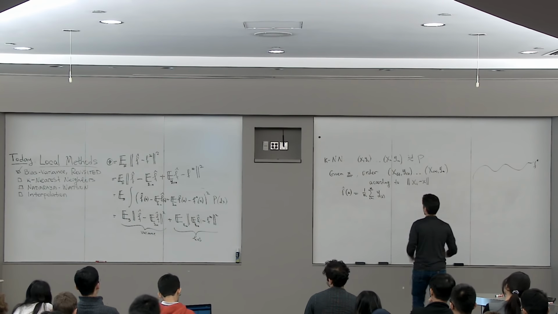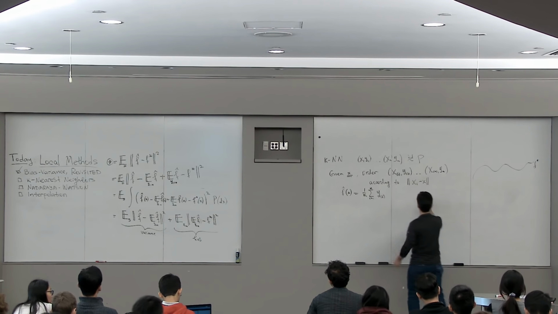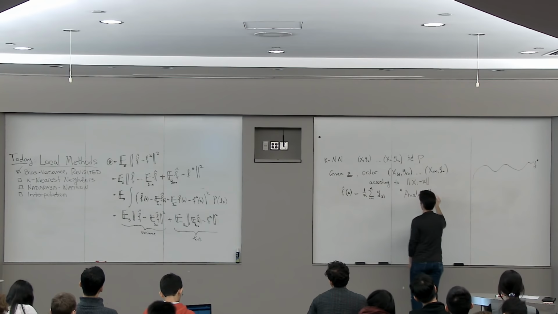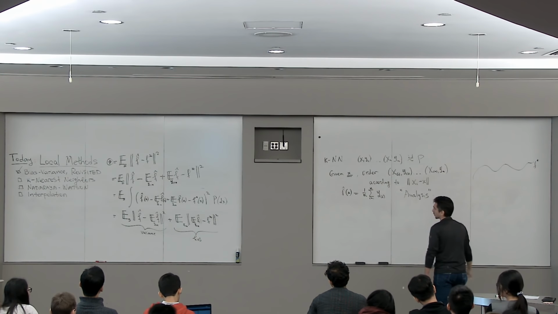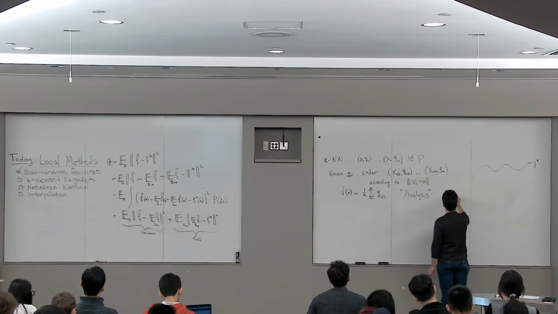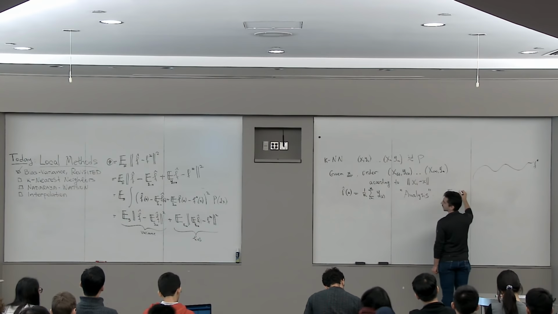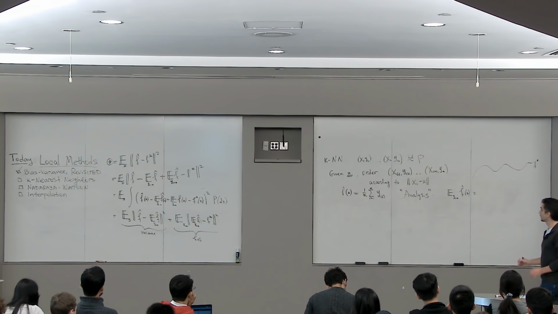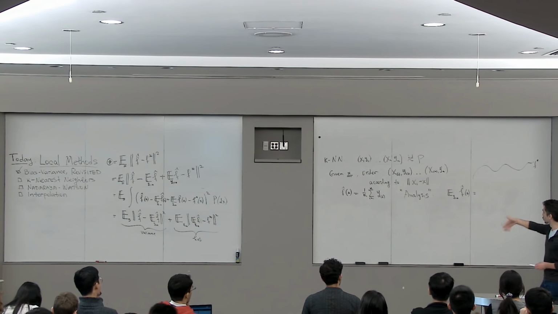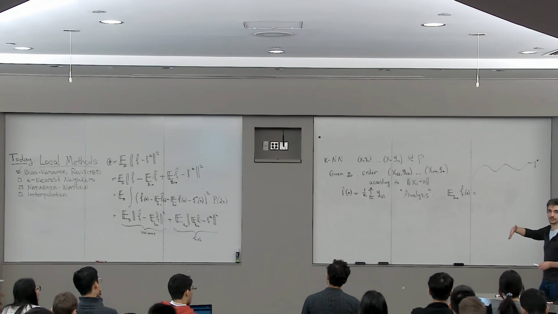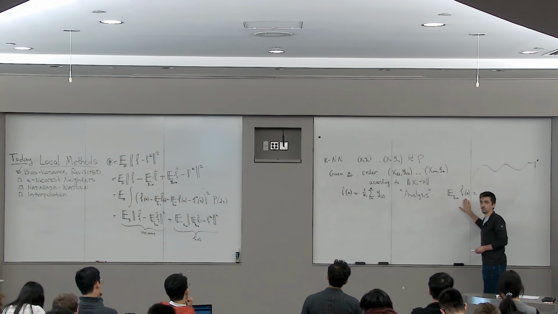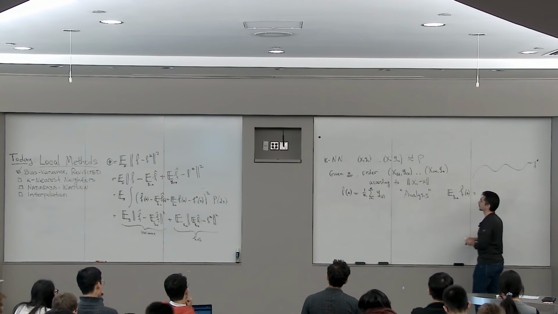Okay, so this is my procedure. Let me look at the analysis, and I'm going to put it in quotes because I'm going to hand wave. So what is the expectation with respect to the y values, y1 through yn, of f hat of x? So x is fixed, x1 through xn are fixed. I'm just looking at, as you draw the y values from that distribution conditionally on the x, what would be the average output of my k-nearest neighbor rule?